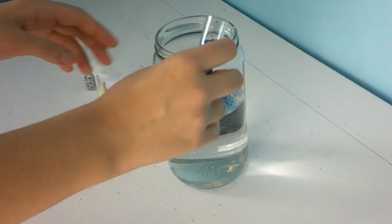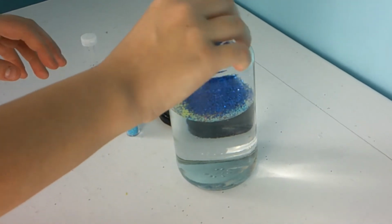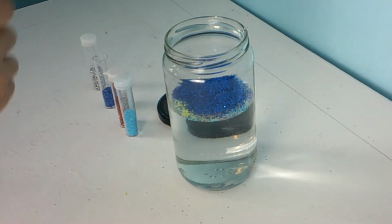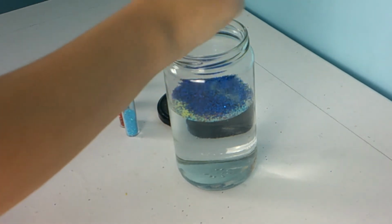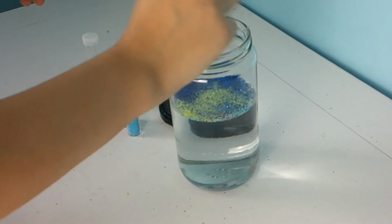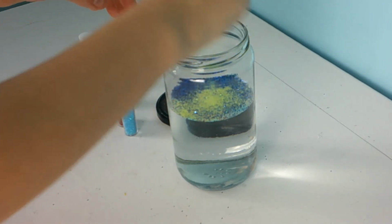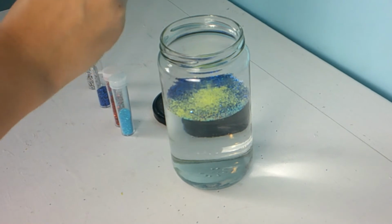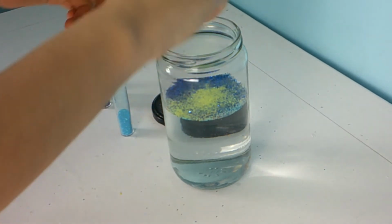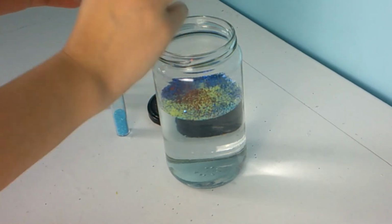So I just got the cap off my glitter. And I'm just going to put it there. I think we need a little bit more yellow. And in the end, it should look almost like a snow globe. So you can shake it around and it should just go around the place. And I'm just going to keep adding glitter until my jar is completely full.